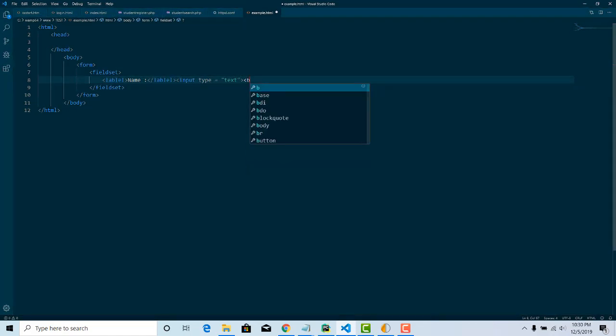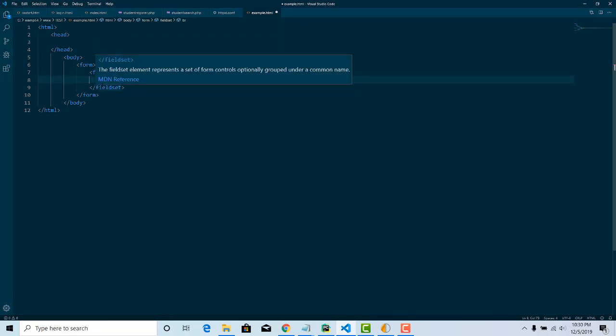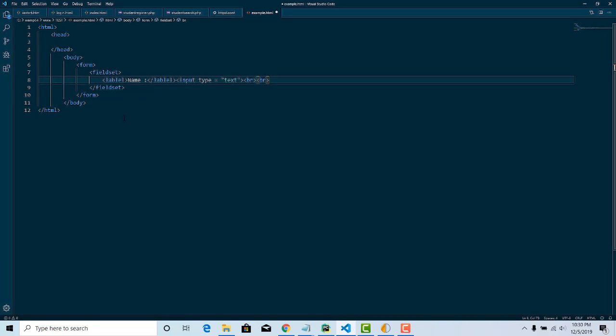But we have to add some breaks here, and I'm putting 2 breaks, because the label tag is not a block element, it is an inline element, so it won't take the total width of the web page. If you enter another label after that label, the input will be parallel to that label, and it's not suitable for a form. So I use breaks here, and I'm copying that total code line, and pasting, right?